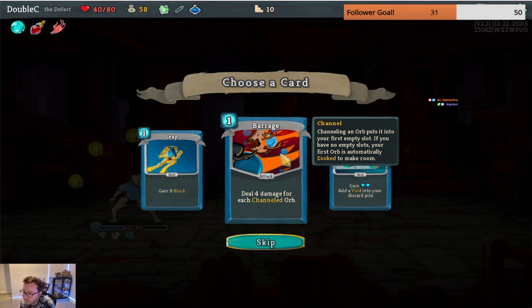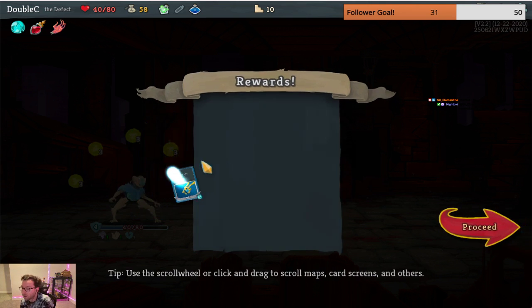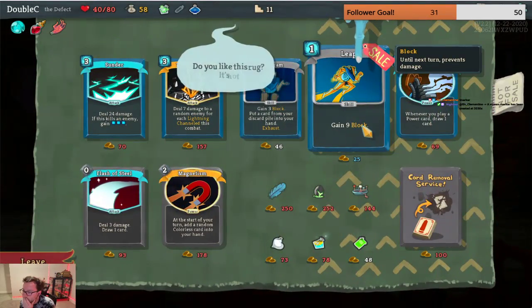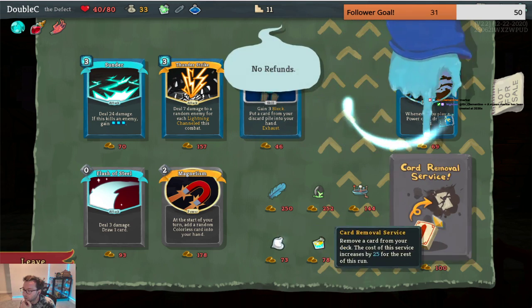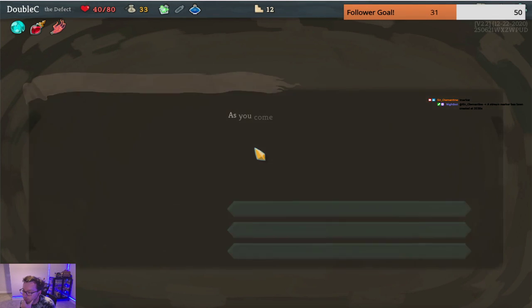Do 4 damage for each channeled orb. I mean, that could get really insane, but I feel like what we really need is block, so I'm gonna go with that. I'm gonna do a save card there. And another one. And then I guess in the future, card room, just can party into your hand. In the future, we could always use the card removal service to get rid of some of those other block cards that we have.